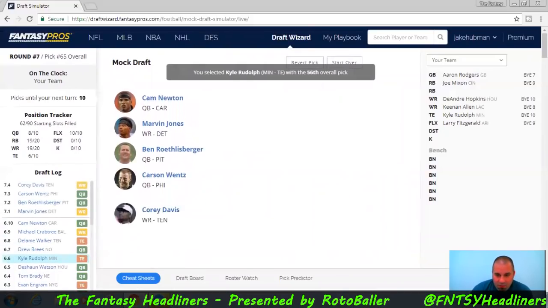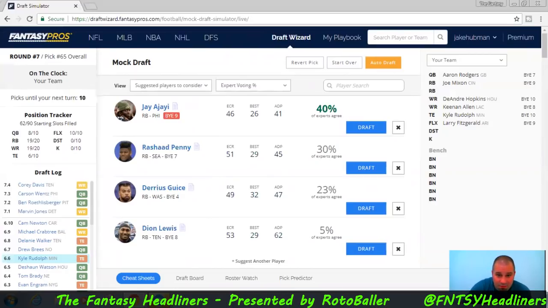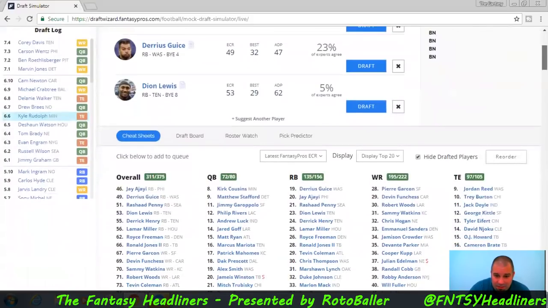Now, we have our quarterback. We have one running back because we slightly cheated, but don't tell anybody. We got DeAndre Hopkins, Keenan Allen, Kyle Rudolph, and Larry Fitzgerald. That's a whole lot of receptions right there. And now that I love running backs, we're going to go crazy with running backs. But we got to find the high upside guys. And we got to find a lot of them. So here we go. We got Darius Guice, Jay Ajayi, Rashaad Penny, Dion Lewis, Derrick Henry.